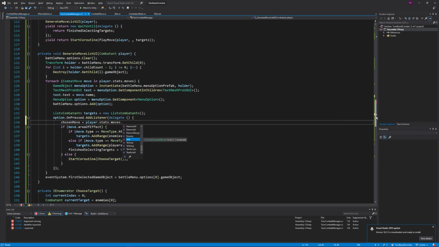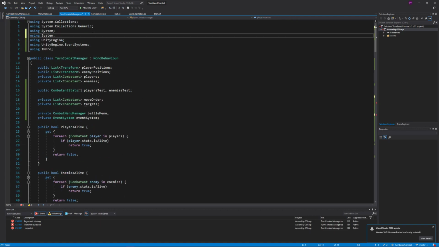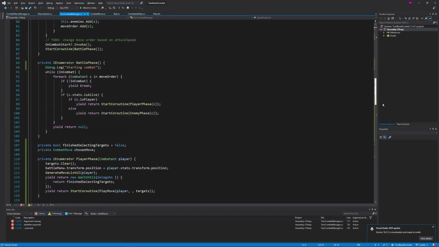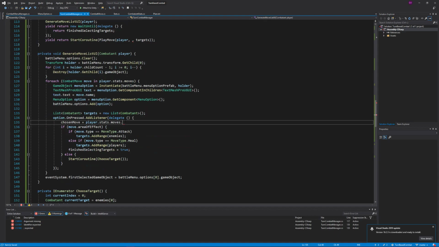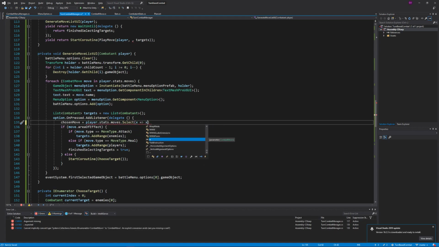We need Link for that, using System.Linq. What we need is dot select x where x dot name is equal to move dot name.